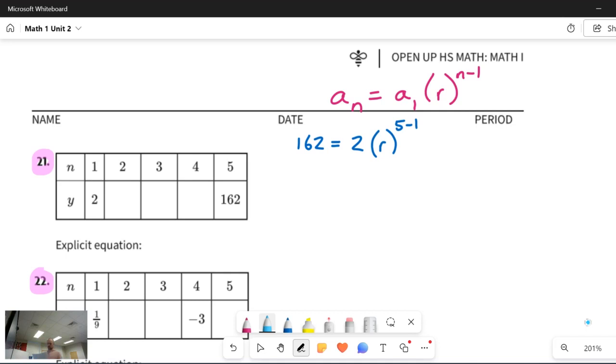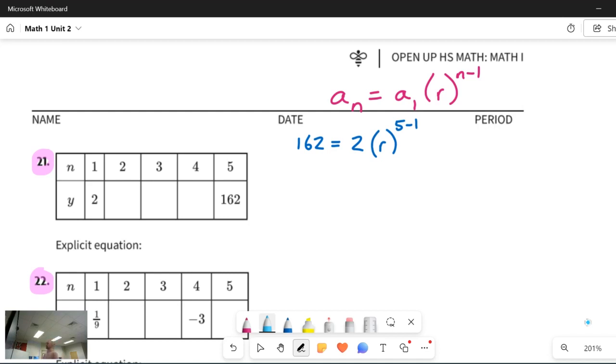For each geometric sequence below, find the missing terms in the sequence, then write an explicit rule for the sequence. I am a big fan of finding the equation first. I think it makes my life easier, especially when we're given the first term. If you're confused by what's written on the board right now, go back to the beginning of this video.